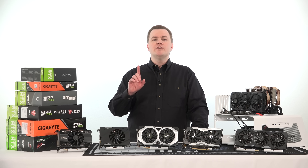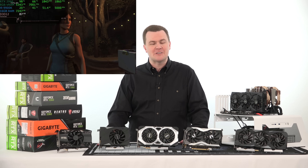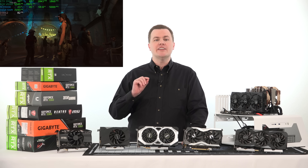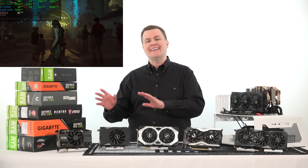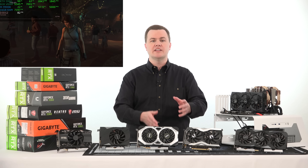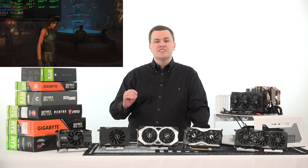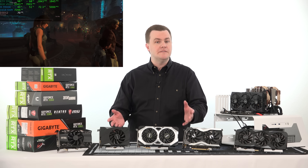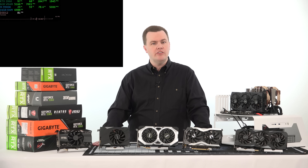For testing today I'm going to show you both the recorded benchmark footage and then charts — noise, temperature, clock speed, and overclocking. There's only one game being shown today: Shadow of the Tomb Raider. The point is not to show overall performance relative to anything else, but to show how the single fan EVGA compares against the three-fan Gigabyte or the two-fan Zotac — differences between the cards, not absolute performance. Benchmarks comparing the RTX 2060 to a GTX 1060, RX 590, and Vega 56 are coming soon with far more games.